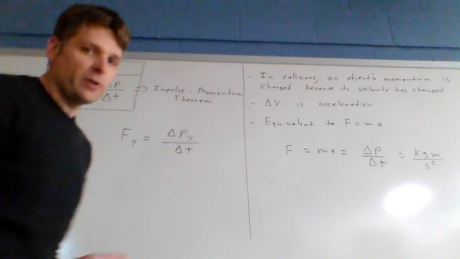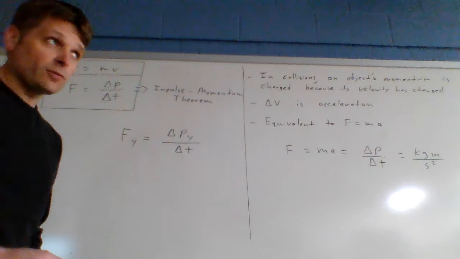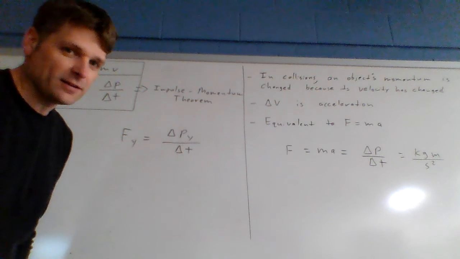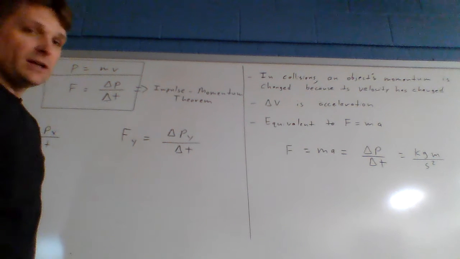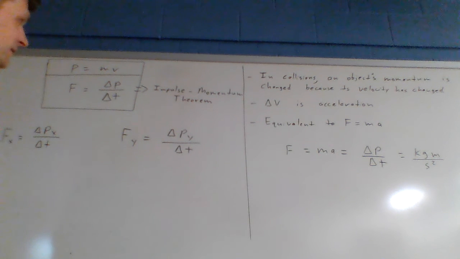So let's start out with a quick lesson just in case you need a refresher course or in case they haven't gotten to this in the lecture portion of the class. We start out with the fact that just like last week, momentum is equal to mass times velocity. But we need to take a look at what happens when a change in momentum occurs. So if we're going to change momentum, we're changing a velocity. We'll get to that in just a second.